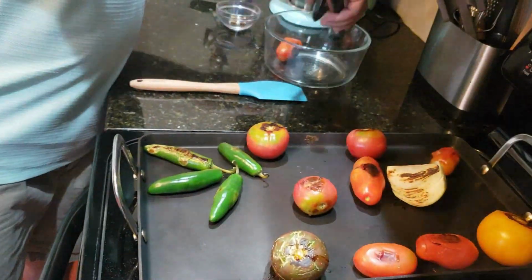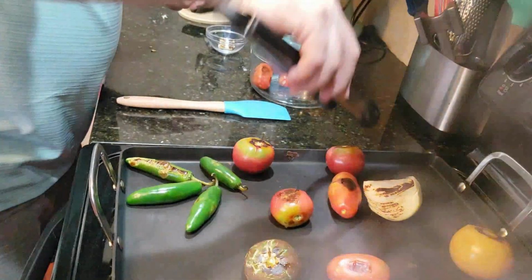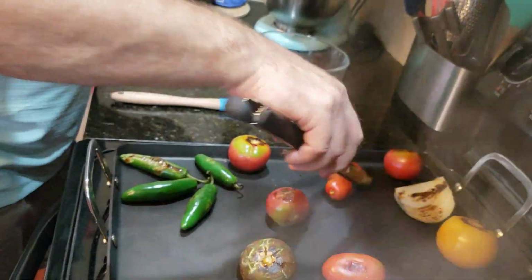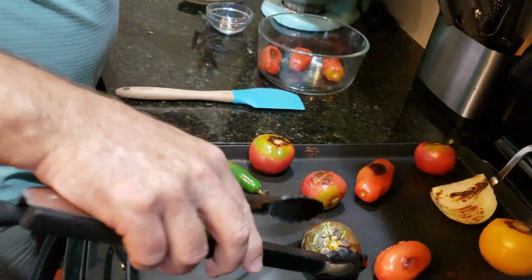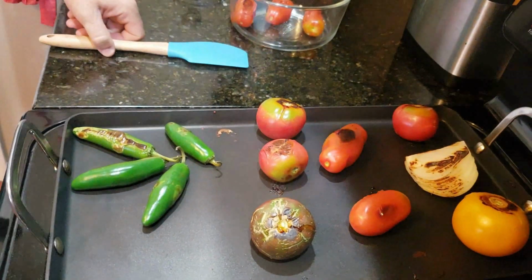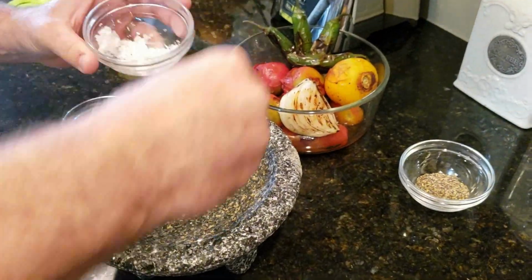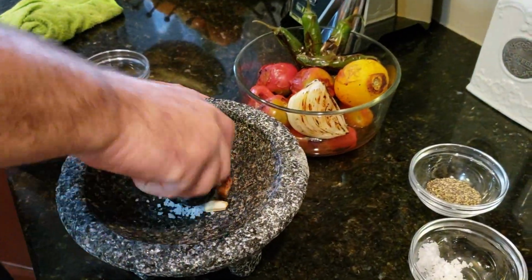But you'll see the tomatoes have gotten nice char markings on them. Those are soft and really gonna blend up well in the molcajete. The onion has a nice char and caramelization on it, and the peppers are starting to get a nice roasted black char.